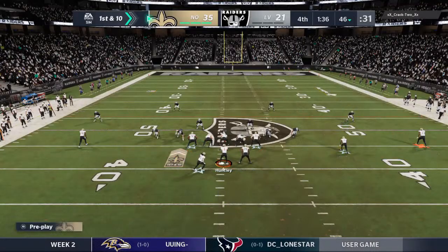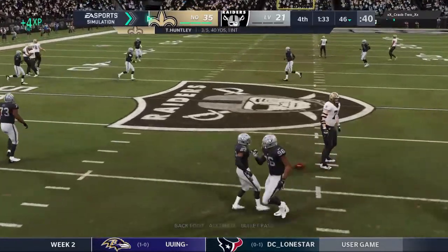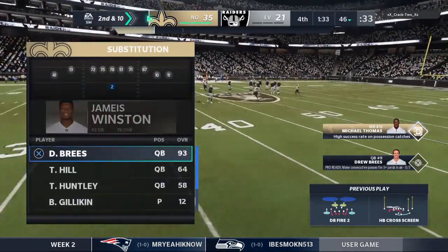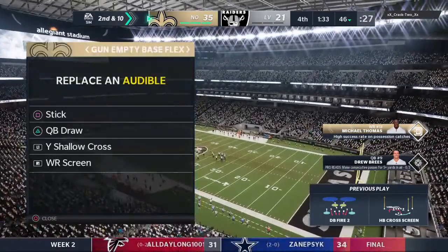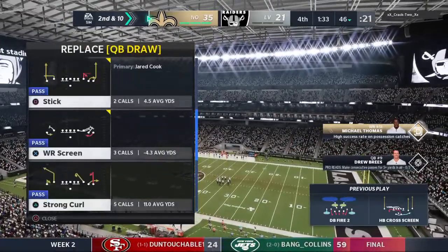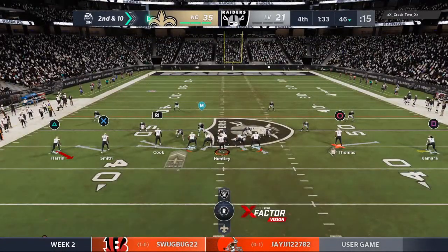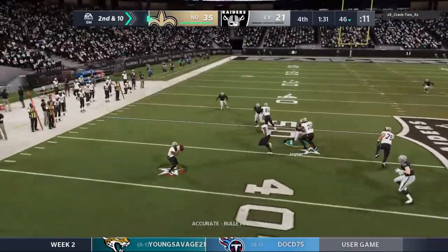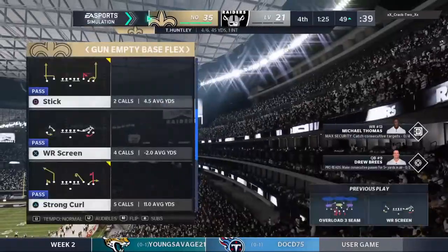Looks like he'll throw here, and it falls incomplete. It'll be second down. From the snap, he certainly looked like he knew where he wanted to go with the ball, but surprise, that guy was covered. So that took his attention elsewhere to no avail. So now 2nd and 10 after the incompletion on first down. Throwing again. Huntley. It's brought in by Harris. 5 yards. Now it's 3rd and 5.